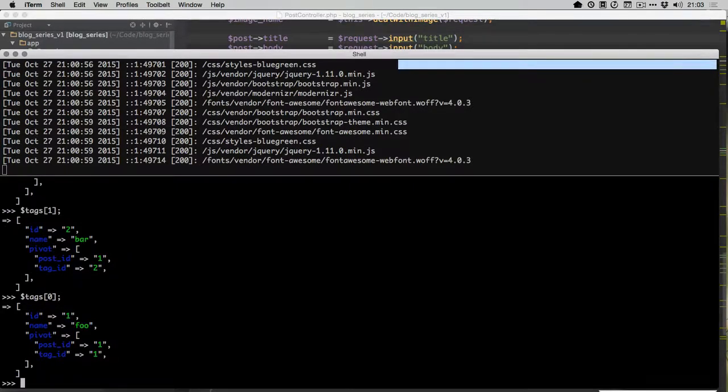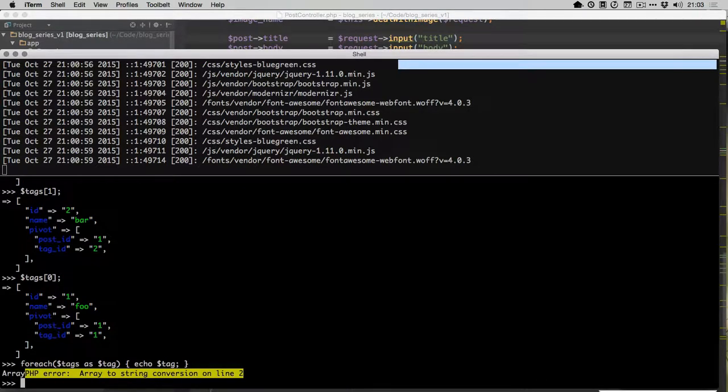I'm not sure why. That's cool. Yeah, it's got totally everything. What is this guy? See, it shouldn't be a tag in an array.